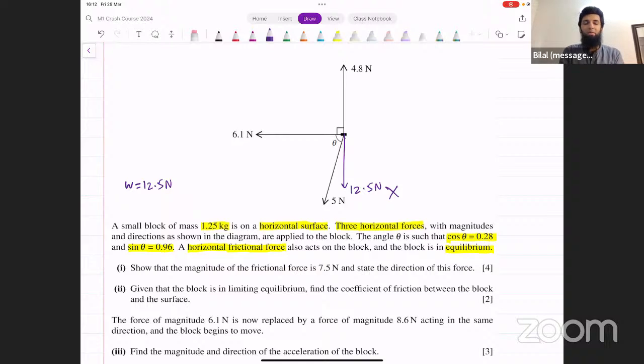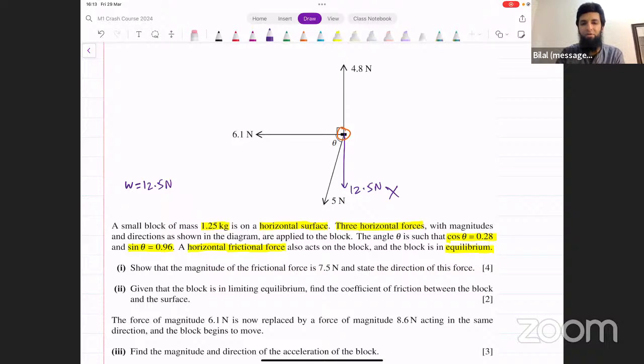Let's say you have a snooker table, right? You have a snooker table and you have some balls placed on that table. So let's talk about one ball in particular. That ball has some forces acting in horizontal directions along the snooker table. So let's say this is the ball. You have one force acting to the left side, and all of this is happening on the table. You have one force acting in the upward direction on that table, and you have another force acting at this angle, 5 Newton.